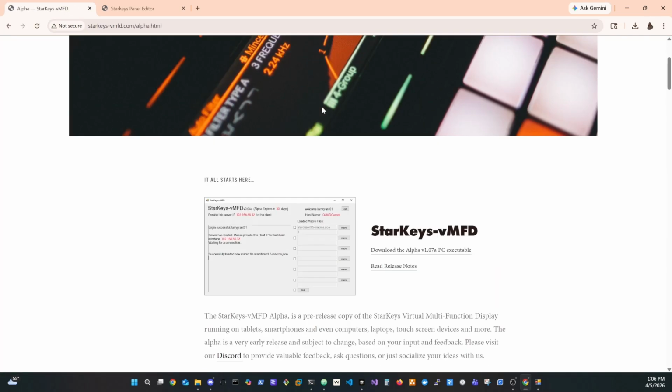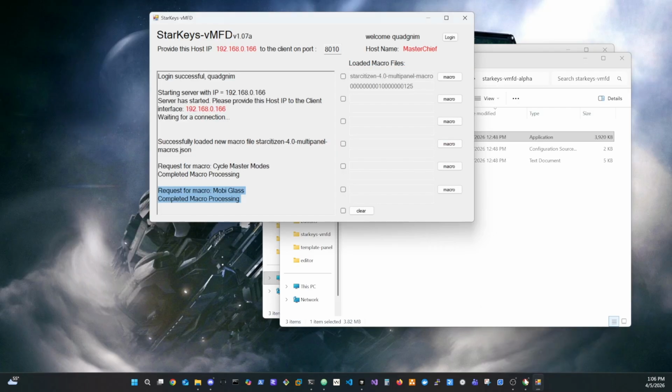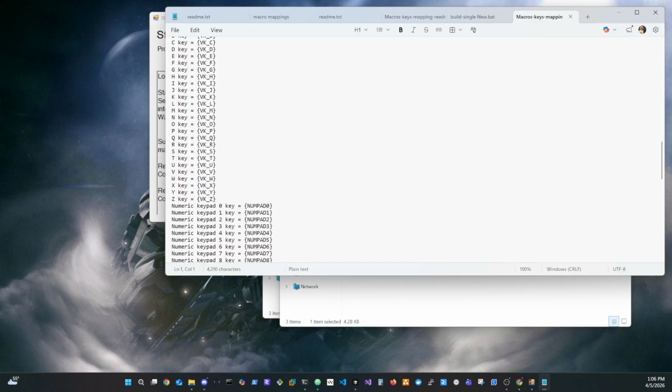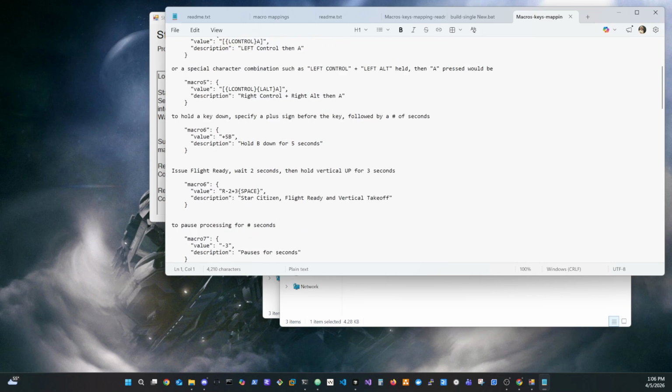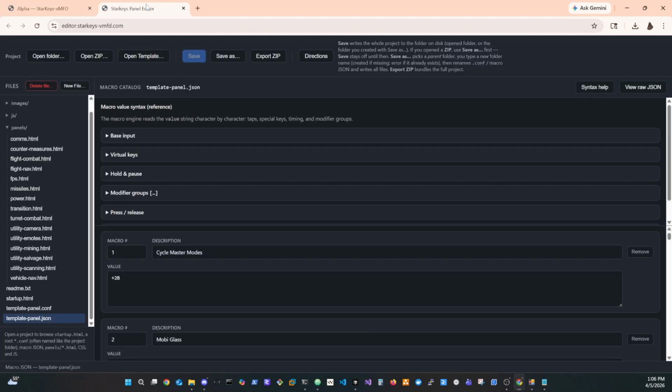It's very similar to when you go to alpha here and we come down to, no, it wasn't there. It was here. This is what I'm looking for. This text file with the executable that downloaded, this is a lot of the directions on how the key bindings work. All right, so with that, we can come back to here and back to the editor.